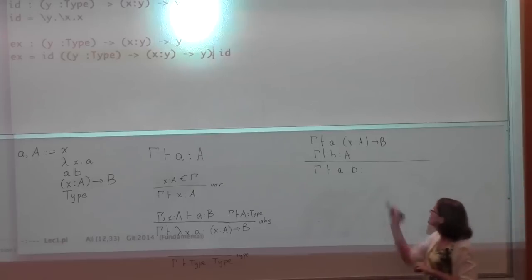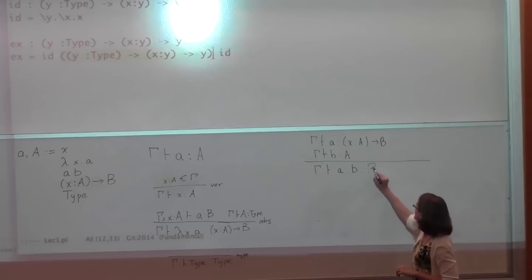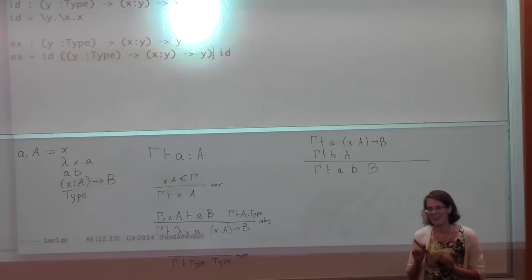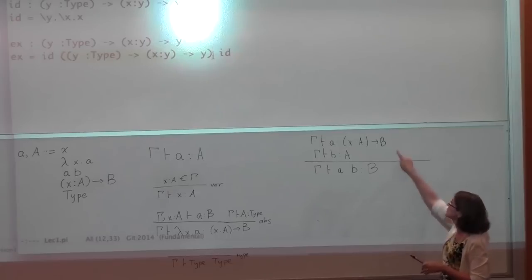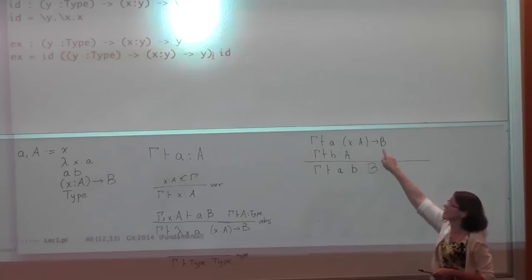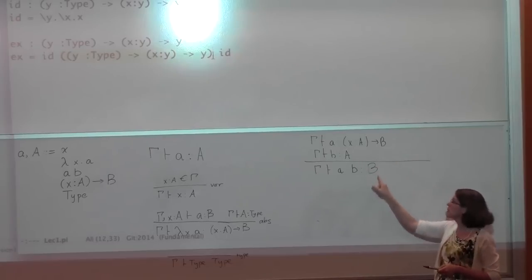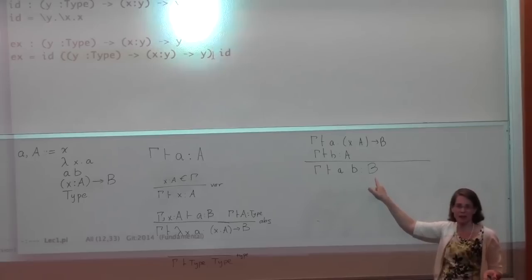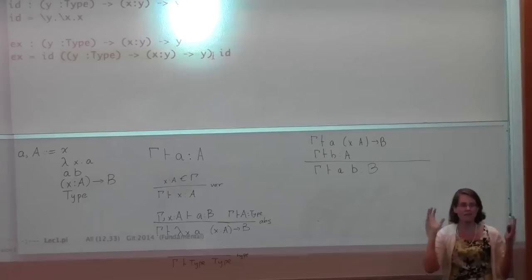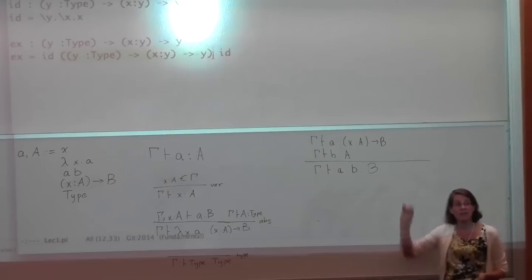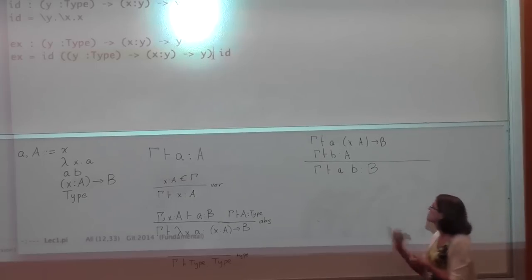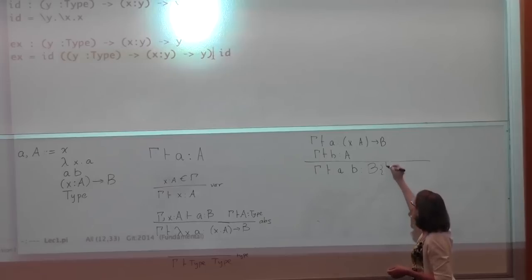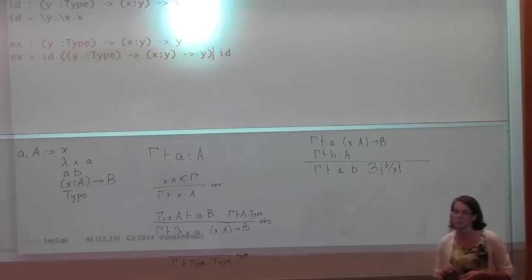B, right? So in simply typed lambda calculus, it's B. Here we have a problem. We have to substitute, and we have to substitute because this x is allowed to appear in B. And we don't want to have this type with this free variable x. X is there, standing for that argument. In an application, we know what that argument is. We know that argument is B. So we're going to fill that in. We're going to say capital B with lowercase b for x. We're going to do a substitution.